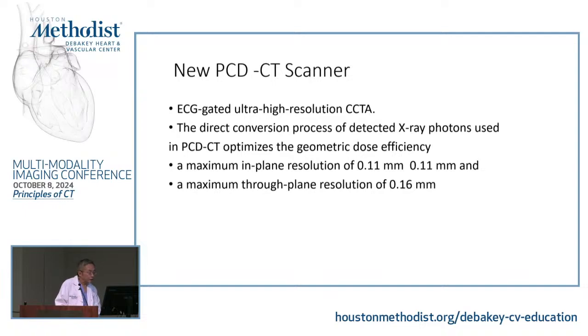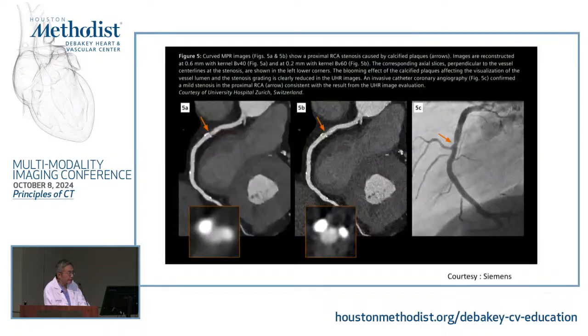And that's done by direct conversion, direct conversion process of the X-ray photon. Okay, and because of the design, which I'm not an engineer, so I'm not so familiar with it, it's more efficient, less noise, better image quality. So in-plane resolution, probably not as good as what I put here, mostly probably 0.2, but definitely better.